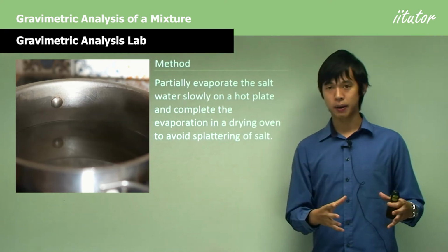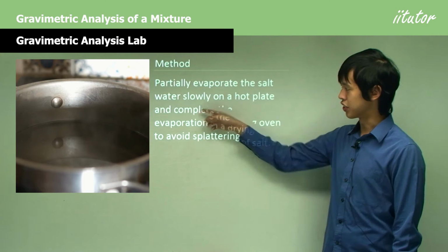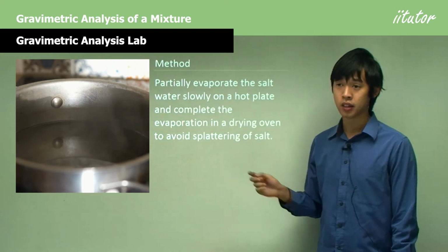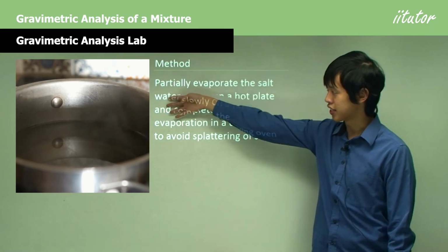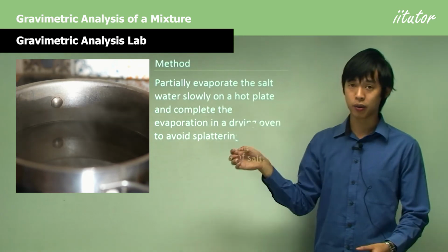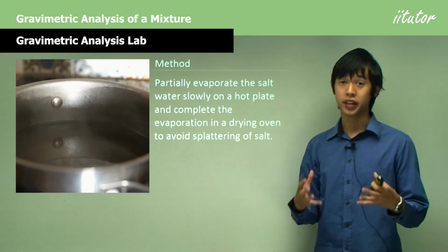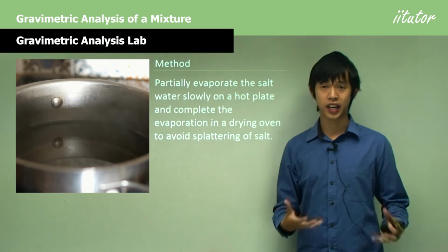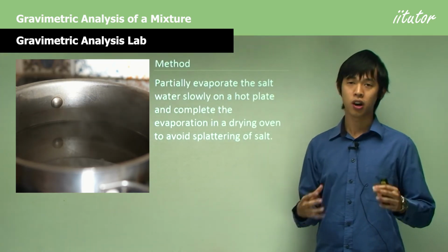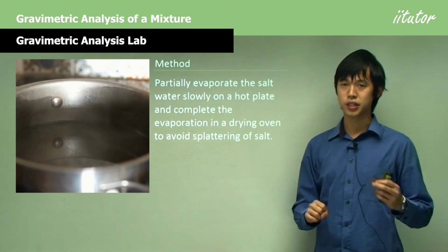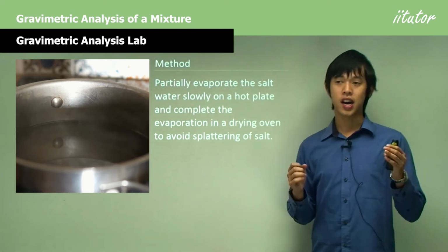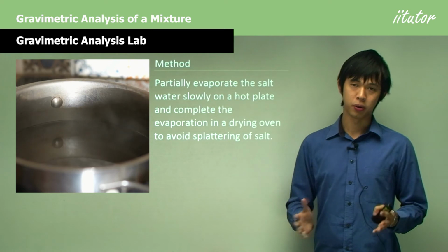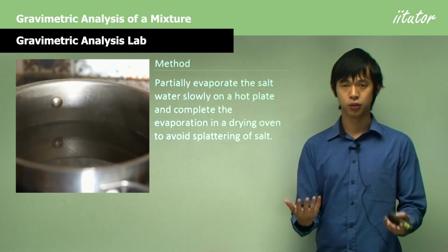We've got our evaporating basin, which has the salt water in it, which is all of the runoff from the filter paper. So all of the water that we use to wash the sand has gone into the test tube. We put that water into an evaporating basin, and now we're gonna heat it so we can get how much salt we've got. So we heat it first on a hot plate to kind of get the water hot. We don't want it to be so hot that it's boiling because there's some issues associated with that I'll go through. After we get it kind of hot or warm, we put it in the oven as well, and that will get rid of all the rest of the water.